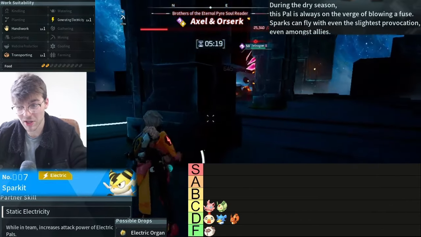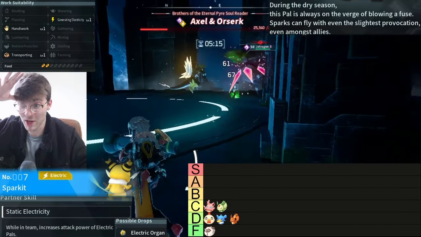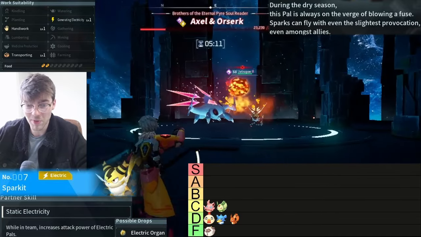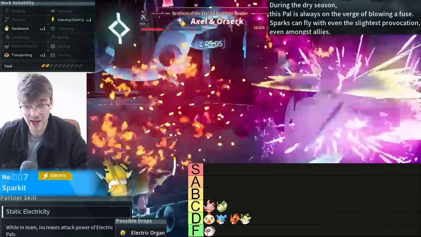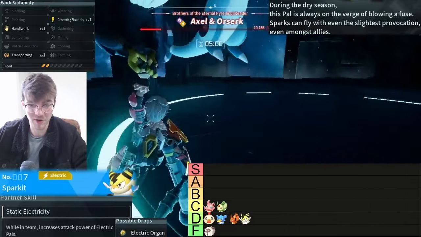Spark it, very good minion considering how hard it is to get electric organs. Its partner skill is Y on the team increases the attack power of electric pals. Nothing too crazy, beginner minion. It's debatably an F, but the electric organ does hold value. I'm gonna put it right here behind fox sparks. It's definitely not used in battle. I can tell you that little critter is not for that.